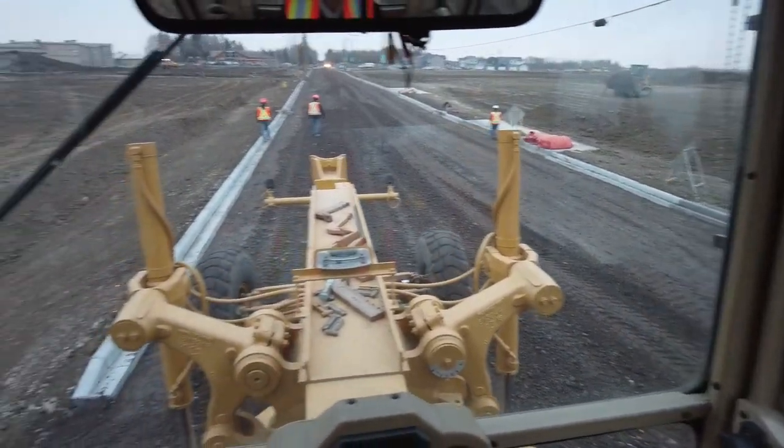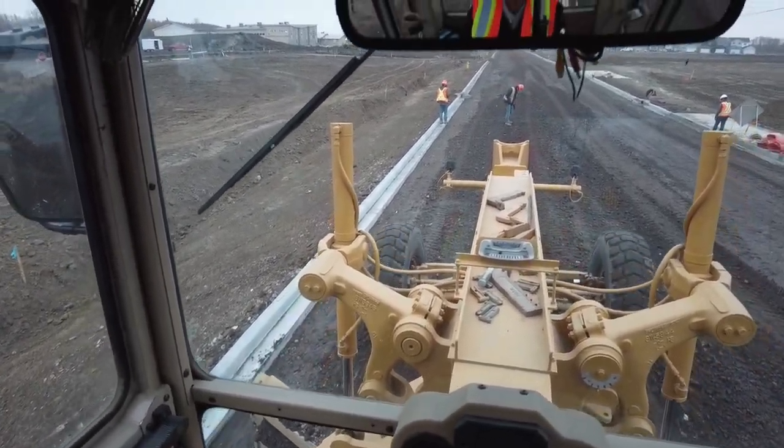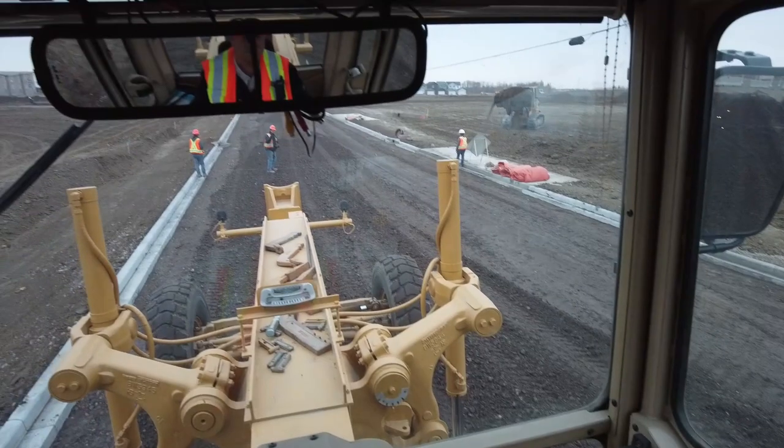By backblading it in, when you backblade it, it almost packs it a little bit because it kind of forces it under your blade.